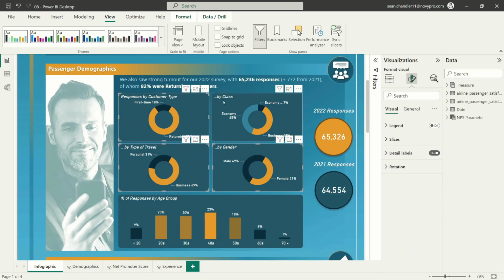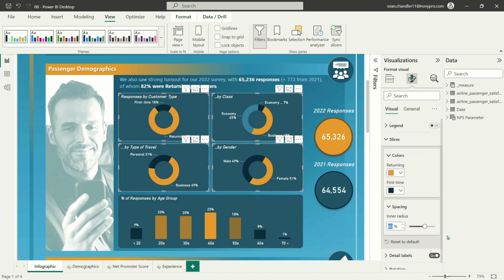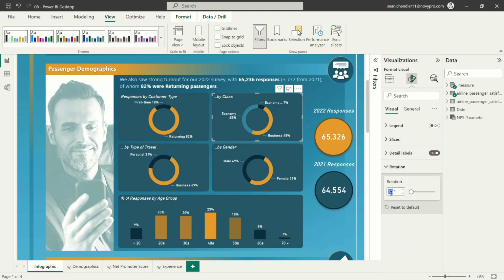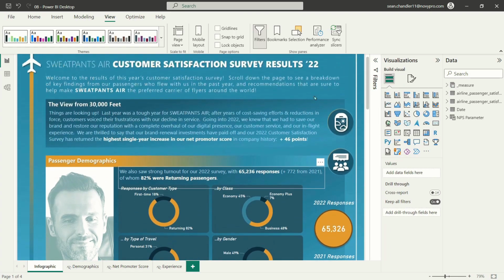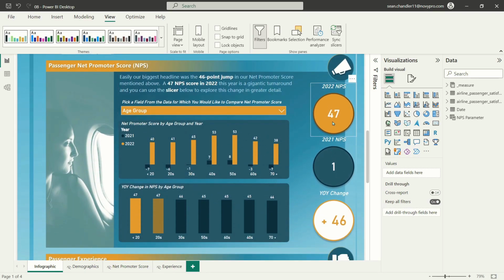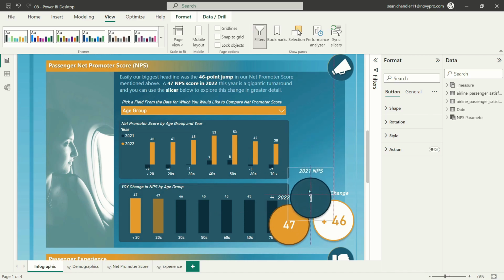And while I'm here, I'm actually not very partial to the default spacing on the donut chart, which I think is like 60%. Yeah, I'm going to go ahead and change this to 75% just so that it looks a little bit sleeker, but anybody can obviously still read this. I'm also noticing that for whatever reason my Economy Plus is cut off again. So let's go ahead and go to our rotation settings and let's change this to 40% rotation just to make sure that Economy Plus is not cut off. So basically we're just taking a minute to kind of go through each section and format it, and also check for spelling mistakes and do things like that.